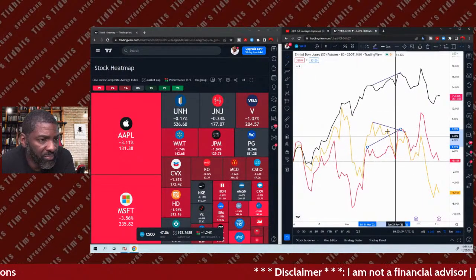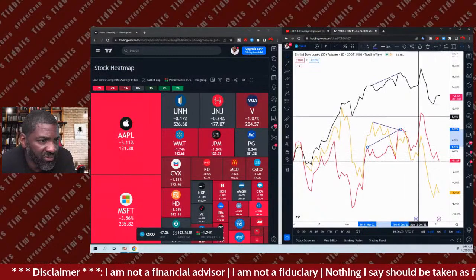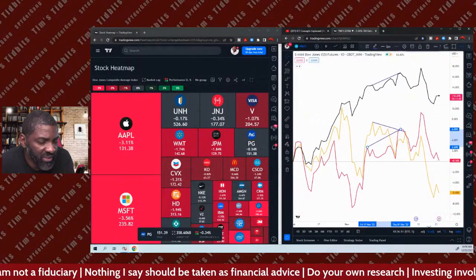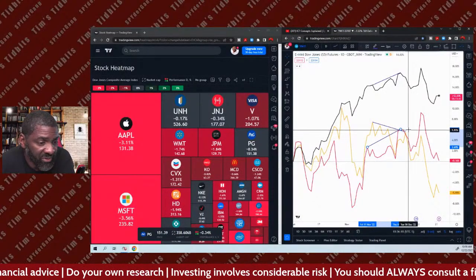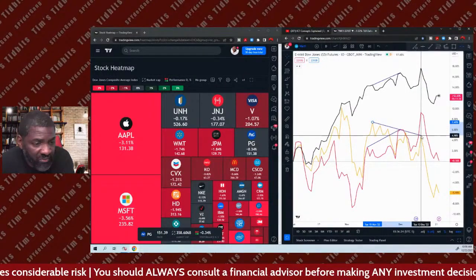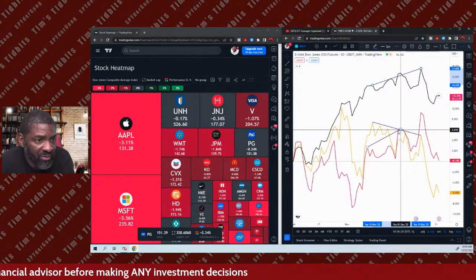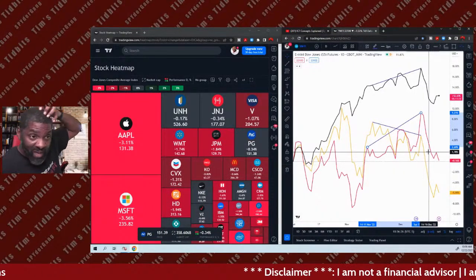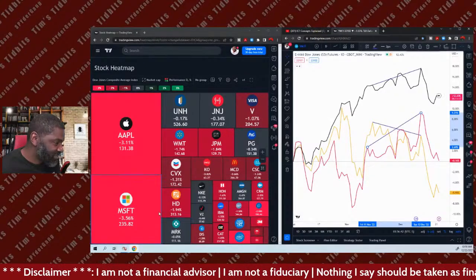Yeah. So Apple weak. Apple was showing the divergence to the downside. Microsoft still pushing. Out of all the ones I looked at, Apple is the one showing the weakness in the Dow from November up until the beginning of December, and it's still going up until now, making lower lows. And Microsoft still running with it. So Apple is mad weak compared to the Dow. Everybody else doing good.